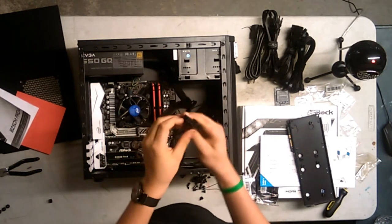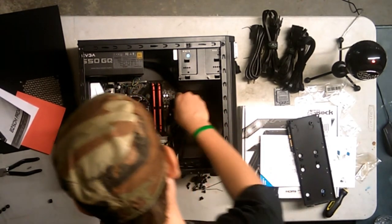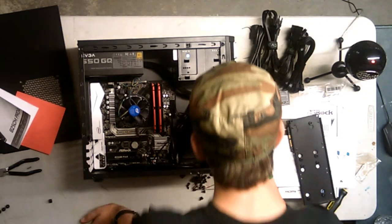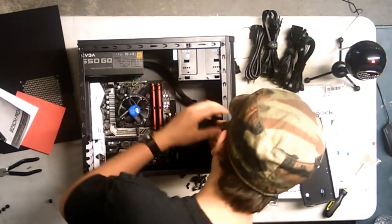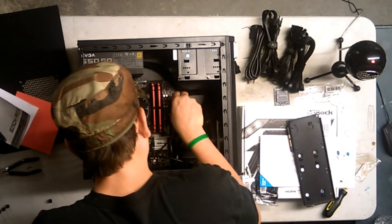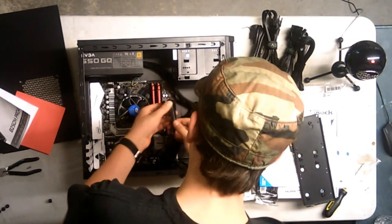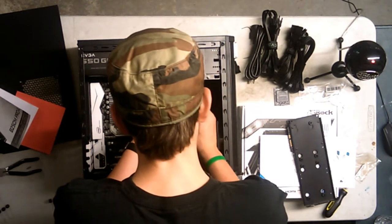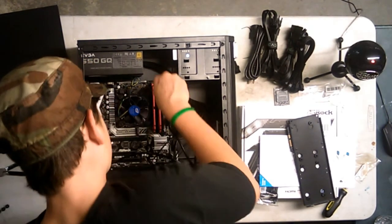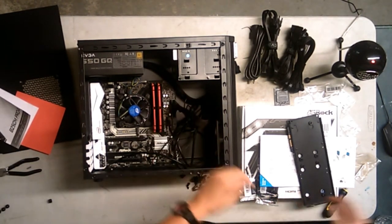Let's do some cabling. Oh, okay, so this is the spare one. Is this 24 pin or 26 pin? Oh, this is 26. So this needs to go together like so. And where is the lock? It's keyed, so it doesn't just go in like that. Well, it shouldn't. Okay, so it goes in that way. I'm sorry, it's not really entertaining, but there we go, that's in. Okay, so power is in. Graphics card is next.